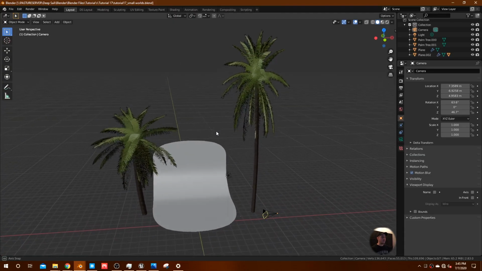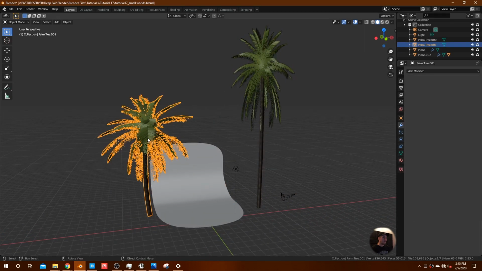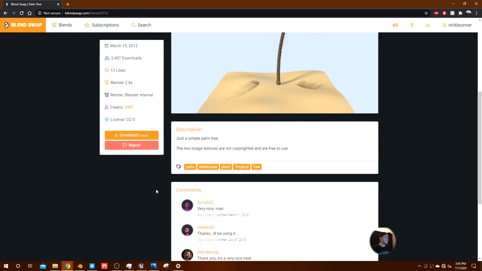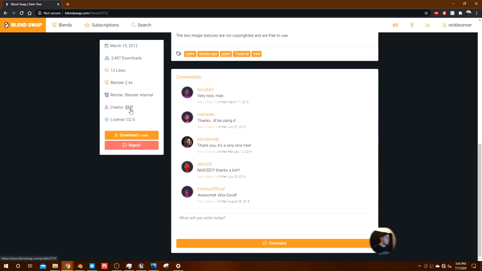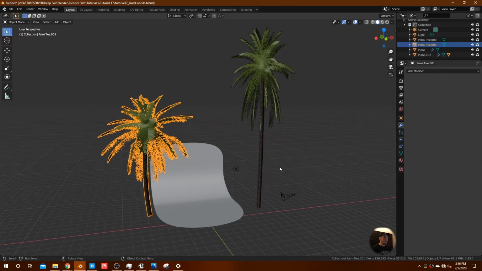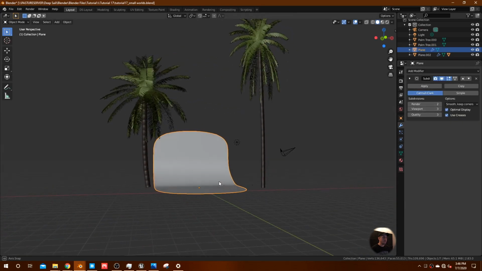So I've got a basic scene loaded up here in Blender already. A simple backdrop and some palm trees. Now, you can find these palm trees on BlendSwap if you are interested. They are right here. This is from, who's this from? BMF. All right. So this is the palm tree that I used, free to grab on BlendSwap. So once you got those loaded into the scene, a simple backdrop is easy to make. Just extrude a plane and just take it up and add in a subsurf to it to smooth it out.